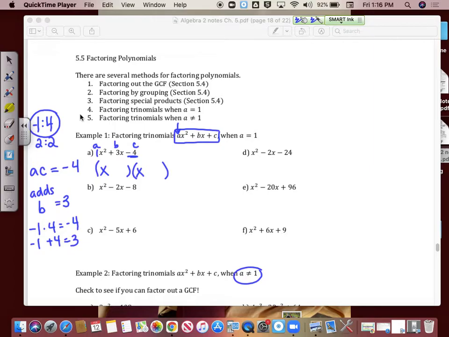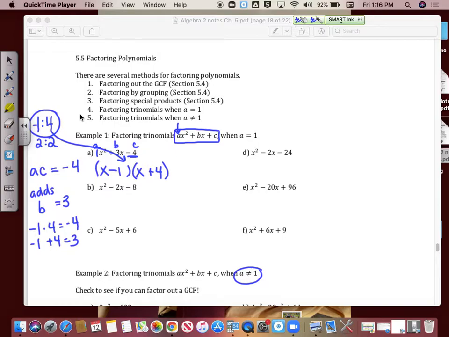How we do this is we put it into these binomials here as x minus 1 and then x plus 4. In any order is fine. If you put the x plus 4 first and the x minus 1 second, it still will work. But what you are doing is finding the factors that would multiply to be this trinomial.